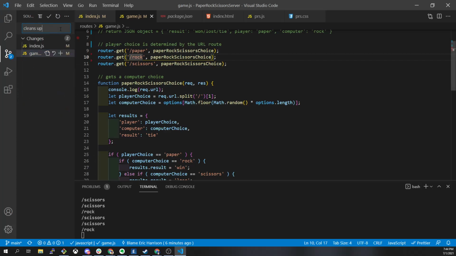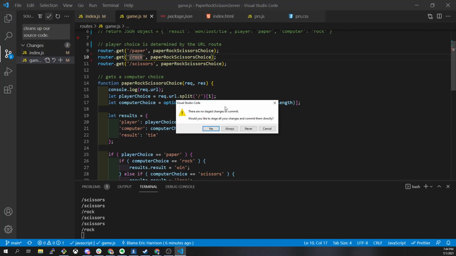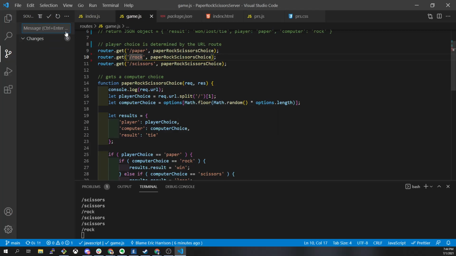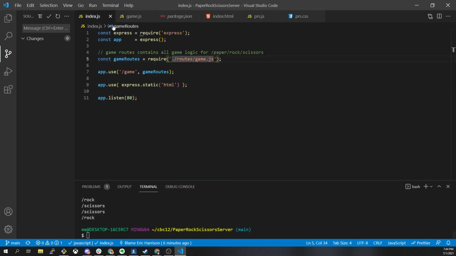Cleans up our source code. I think before, when I was confused about why we could only get data when you change the URL and stuff, I've always associated a URL changing with loading a whole other page, but yeah, I guess you don't have to do that.